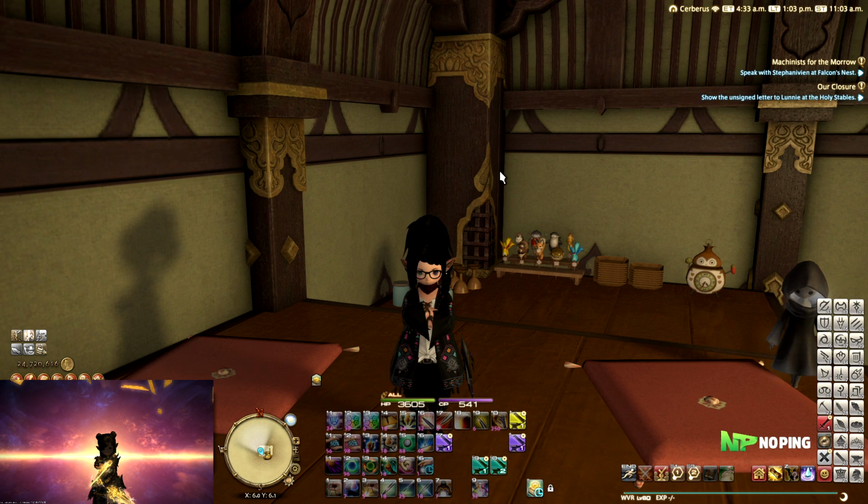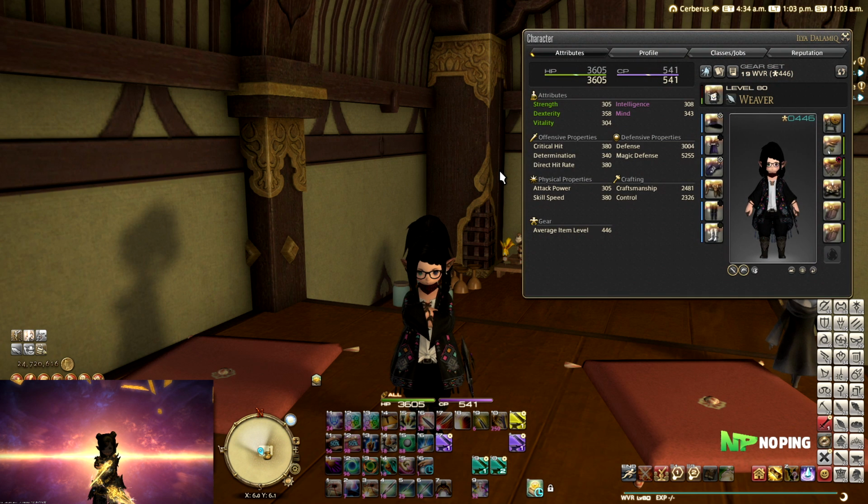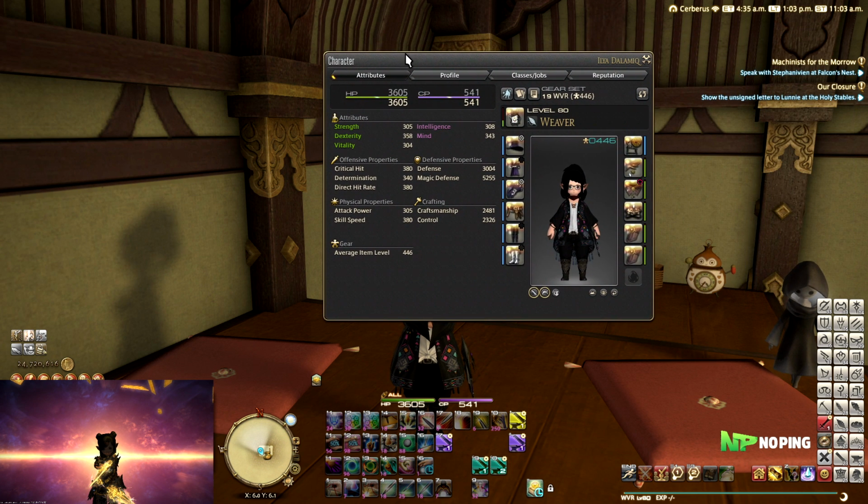Now, when it comes down to your stats as a crafter, you basically have three stats that you have to worry about. You have craftsmanship, control, and then CP down here. Craftsmanship means that your progress actions are going to be stronger, aka your synthesis. Your control is going to make your touch actions stronger, aka for your quality. And then CP is basically your mana, so to speak.